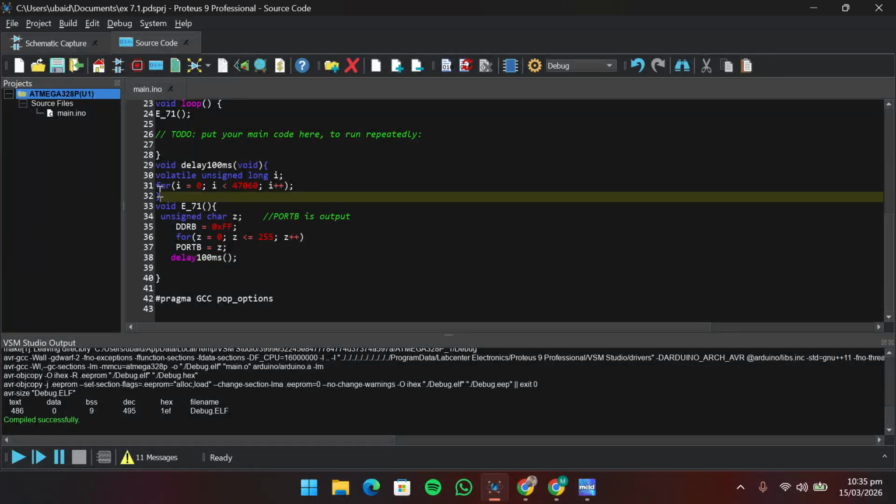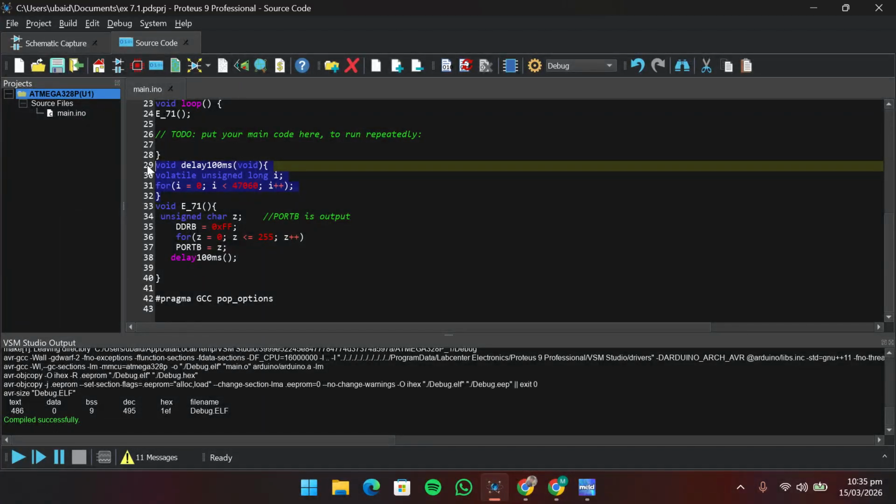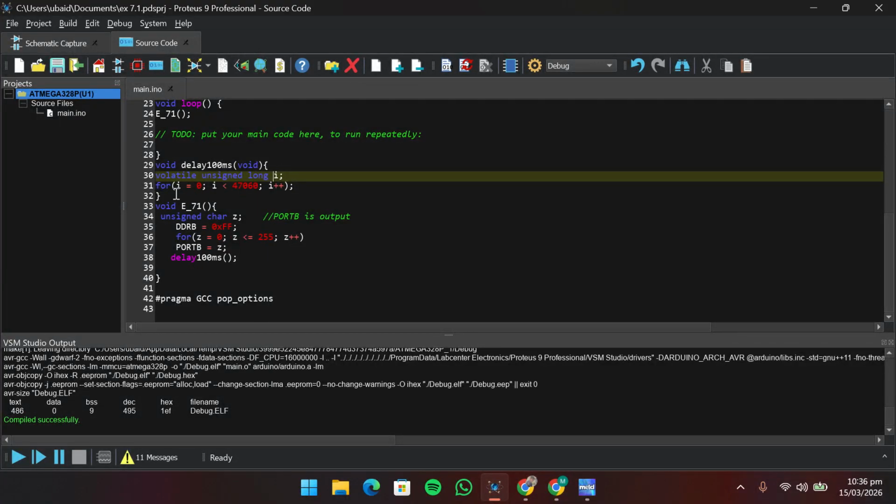And then I made another function for delaying. I simply made a function named delay 100 ms, made a variable called i, and just placed a loop on it.